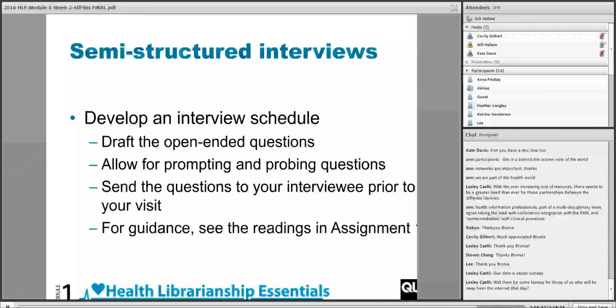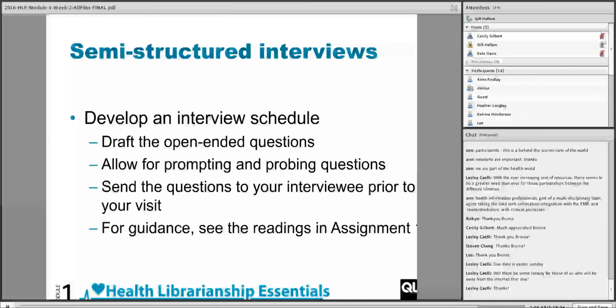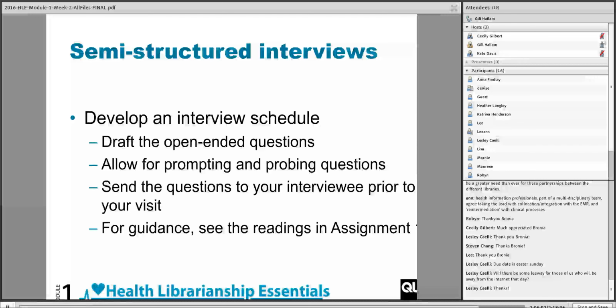Draw on what you feel you want to learn about that fits in with the level of understanding that you're developing at any given time. So if you've already worked in a health library for a year or so, the type of questions you might want to ask may be quite different if you've just started and this is your first exploration into the field. So the idea is you draft some open-ended questions. They're not yes-no. You're trying to get some good responses from them.